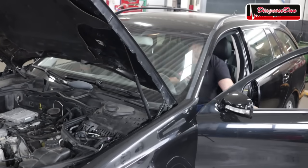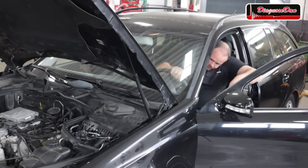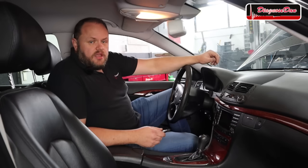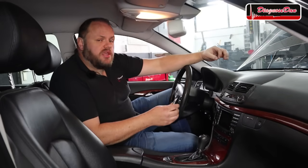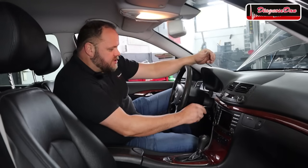As you could see, absolutely no problem when this engine is cold, just like the customer told us. Now to confirm we do have a problem when this engine is hot, we need to run this engine to allow it to get up to operating temperature, and after that we're going to crank it again. The engine has warmed up, and according to the customer, every time the engine is hot, it won't crank anymore until the engine has cooled down again. So let's see what happens.